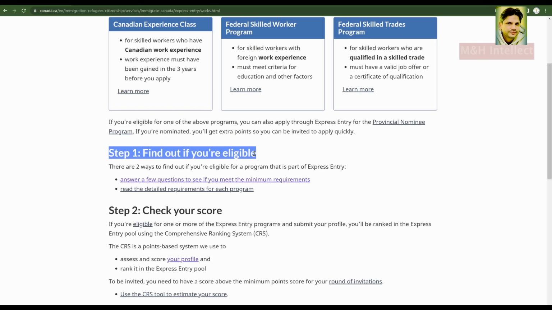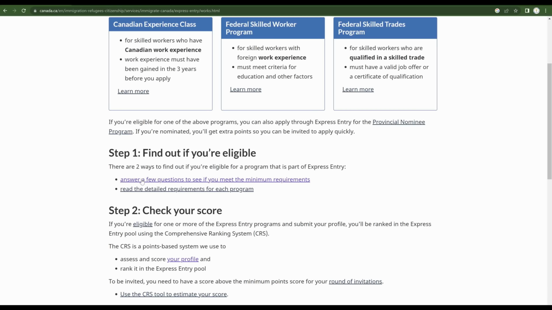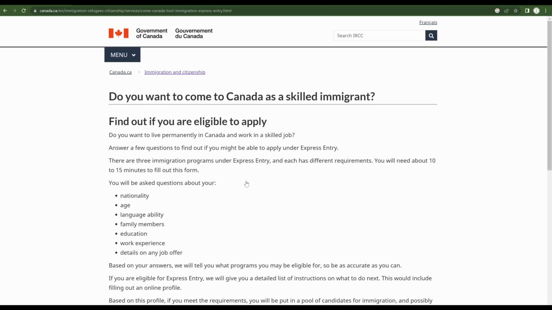So anyone anywhere in the world, coming with a family or with a spouse only or individually, can find the eligibility in 10 minutes. They'll ask a few questions online and straight away you'll see the results whether you're eligible or not. So it is that simple. So let's start with the first part, which is about finding the eligibility, and it says you just need to answer a few questions to see if you meet the minimum requirements.